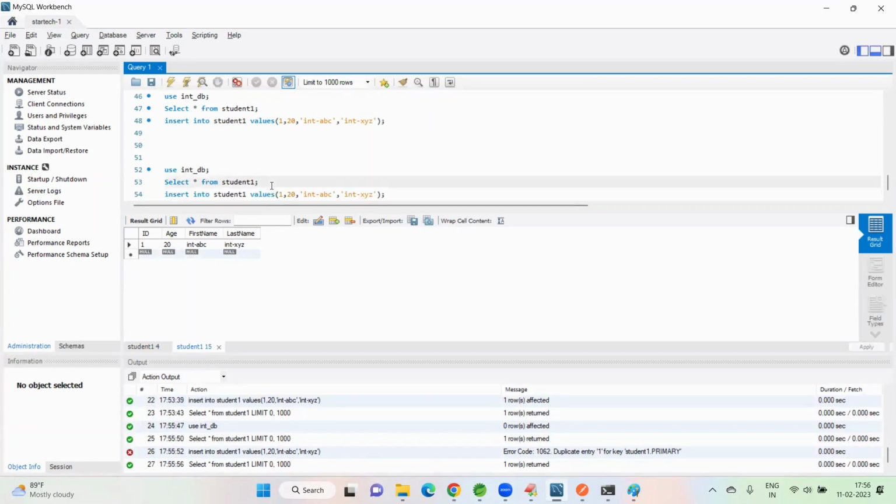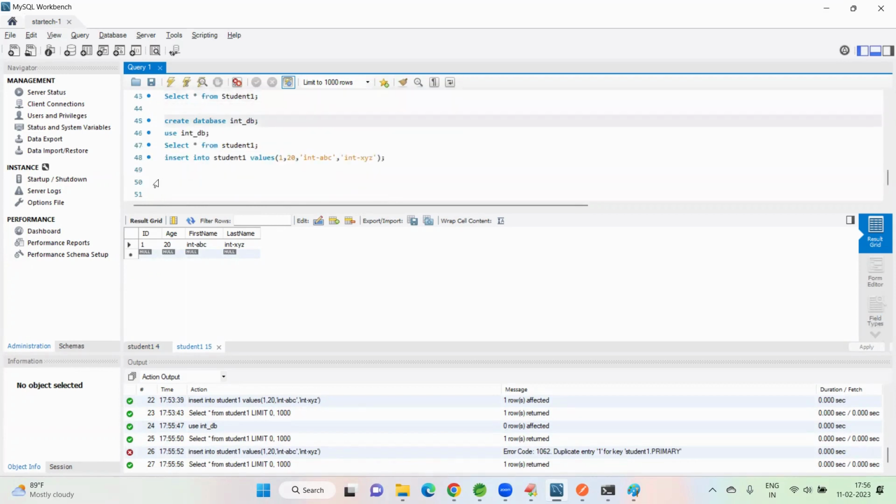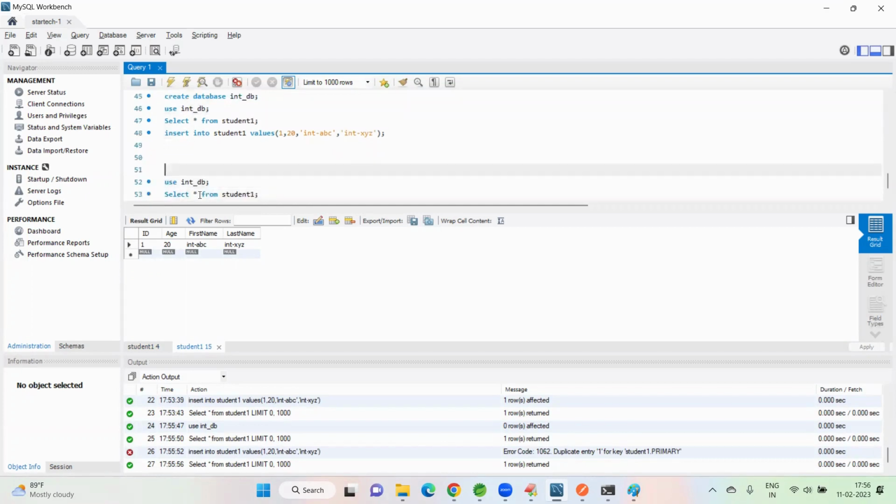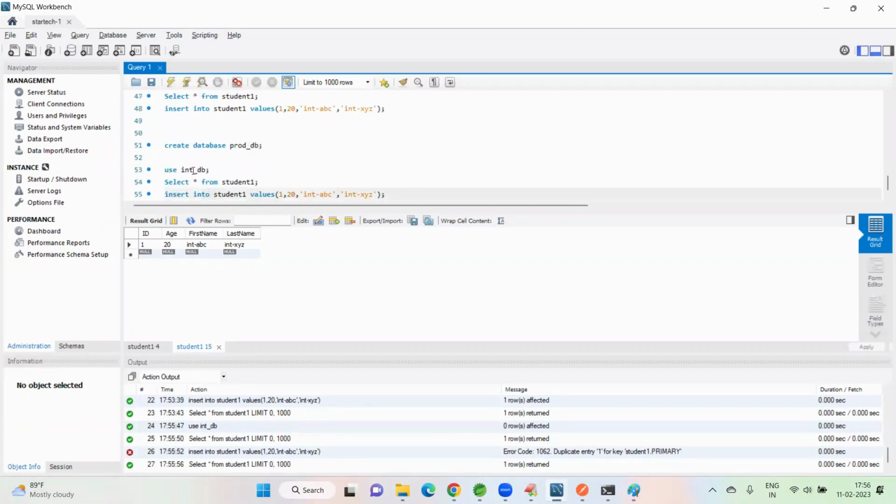Wait. This is prod db. How to create prod db? By creating the database, prod db. Current one, okay.